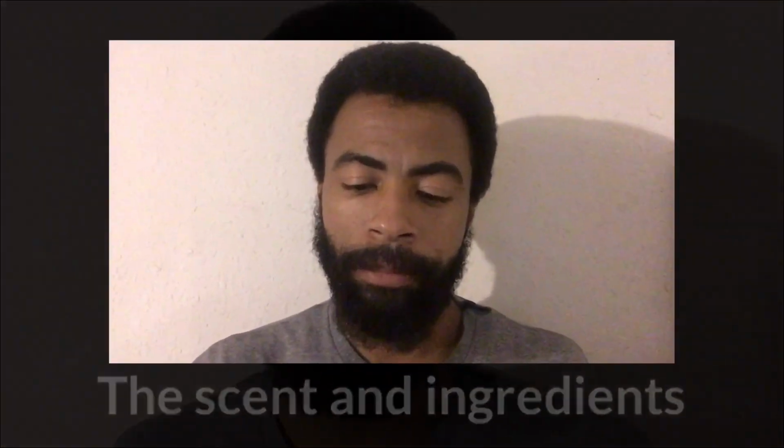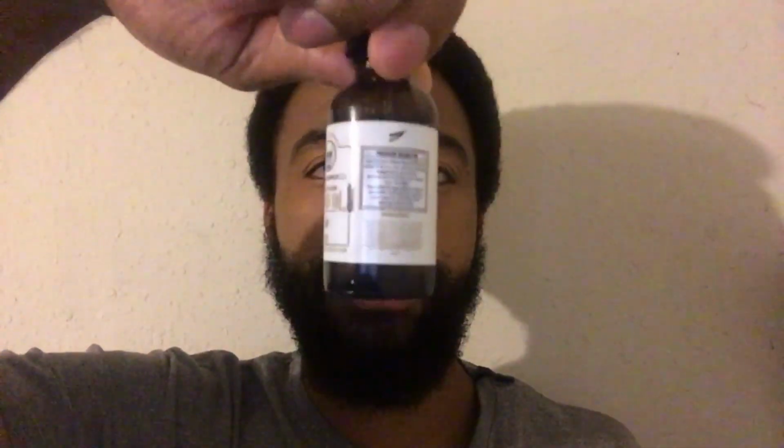And they also sell a Peachwood scent, but this is their Heritage Blend scent, and it is a very cologne-type scent, very nice scent. And as you can see, the consistency is really clear, but it's a real cologne scent. It smells nice. It kind of reminds me a little bit of Cool Water on the cologne scent. It's an awesome scent, and it will last all day if you don't sweat it out.